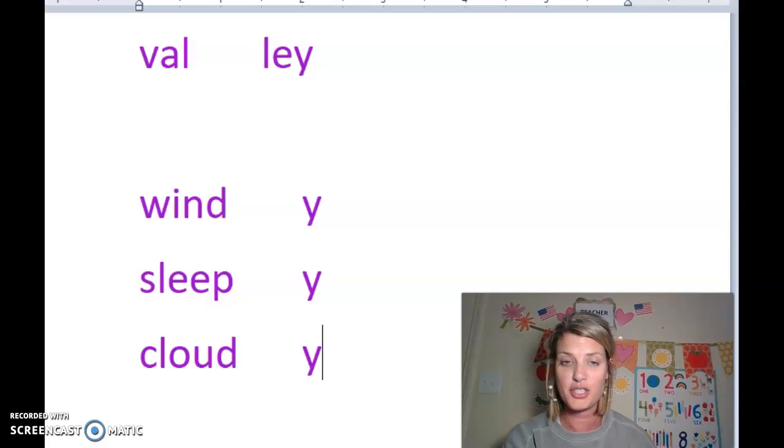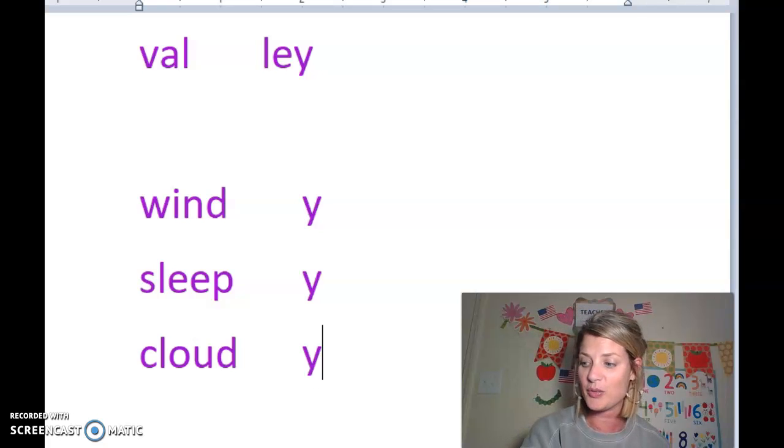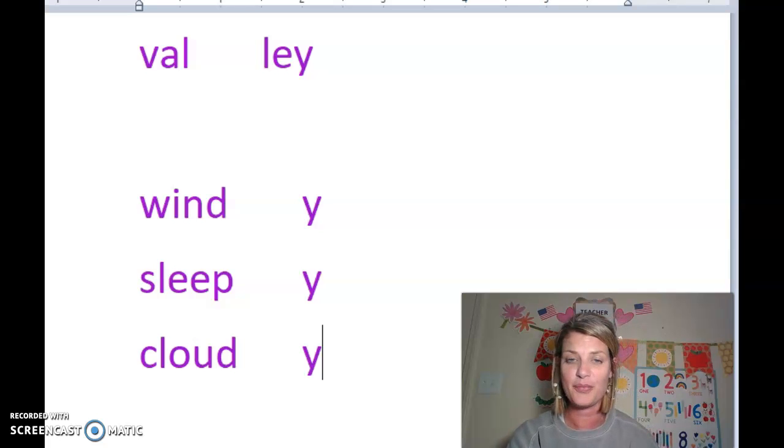For page 128, it says Jenny and her family are planning a trip. They heard this weather report on the radio. Write the missing words on the lines below. So you are going to complete page 128 on your own today. You are going to fill in the blank using the best spelling word to complete your sentence. When you finish, you're going to upload your answers onto the Google form that you see for today's spelling lesson.